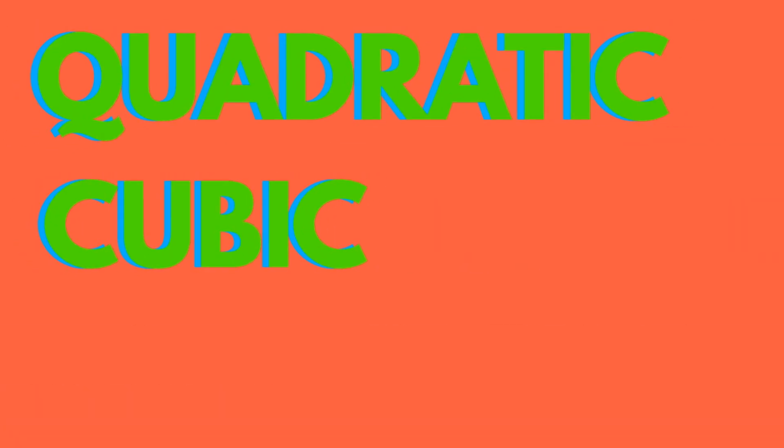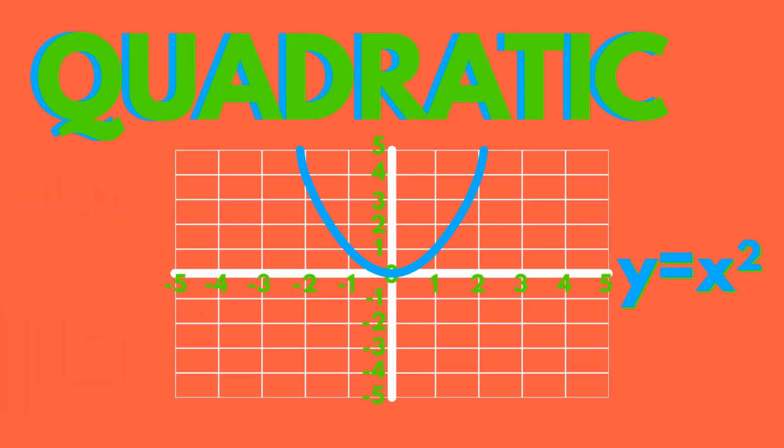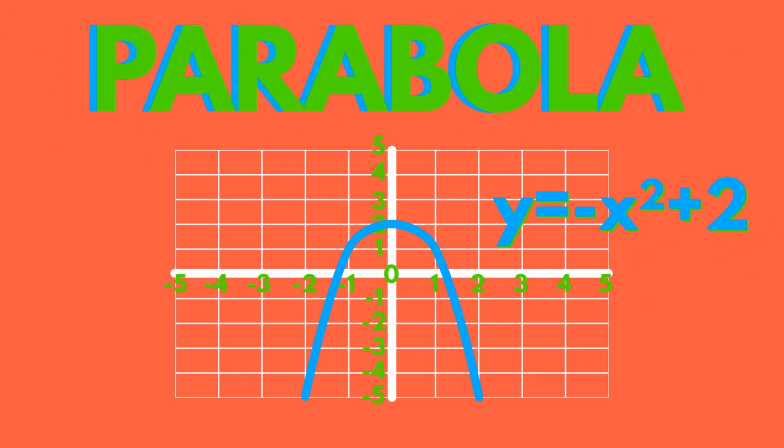Some graphs contain curves known as quadratic curves, cubic curves, or parabola. Quadratic curves are created by equations that contain x squared terms but no higher terms. For example, x equals minus 3. Cubic curves are equations with x cubed as the highest power of x. A parabola is a plane curve which is U-shaped and is mirror symmetrical. The path of a projectile under the influence of gravity follows a curve of this shape.